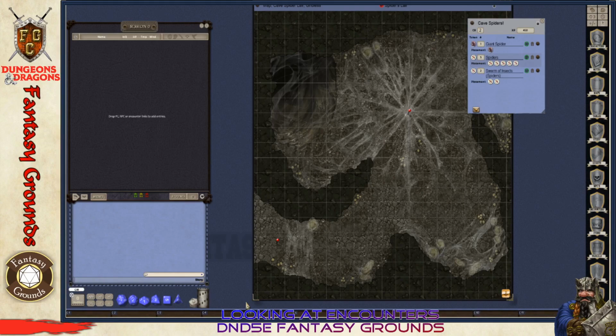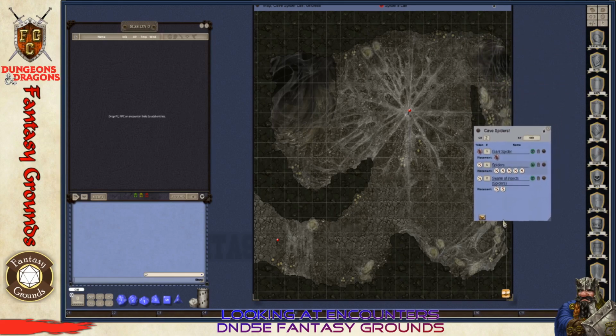So I'm using the D&D 5th edition rule set. The map that I'm using today was made by Map Hammer, and he has been a supporter of Fantasy Grounds College for a while. I've been his patron for a couple of years now, and he puts out some pretty good maps. This one is a cave spider lair. It has a lot of webbing, and as you can tell, there's some eggs laying around.